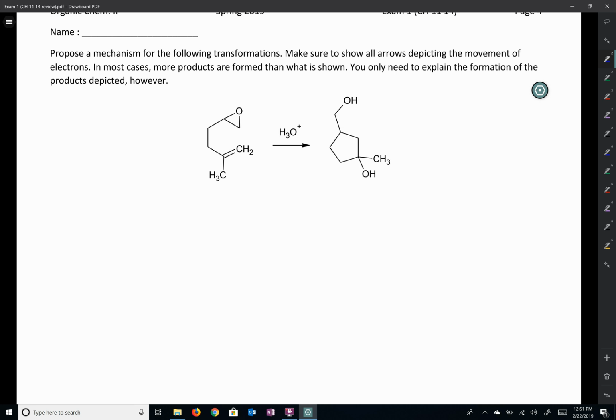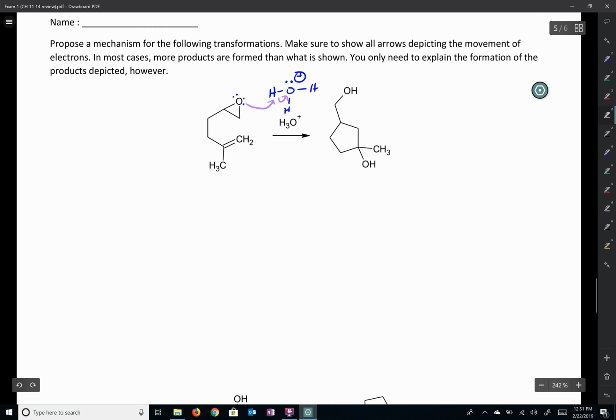But look, we've got an epoxide under acidic conditions. This is not the first time we've seen this on this exam even. So we will launch right into it. We're going to do protonation of our epoxide. Let me change colors here, sorry. We're going to start out by protonating our epoxide here. There's that bond in purple to a blue hydrogen.